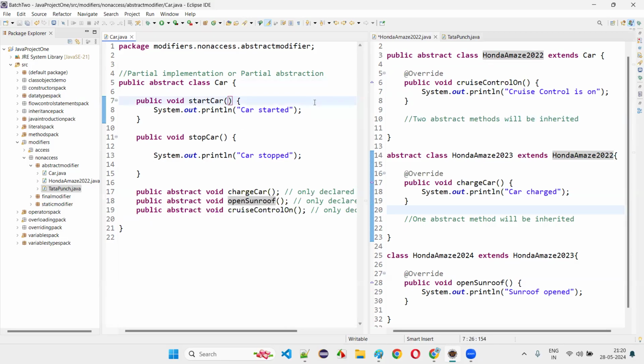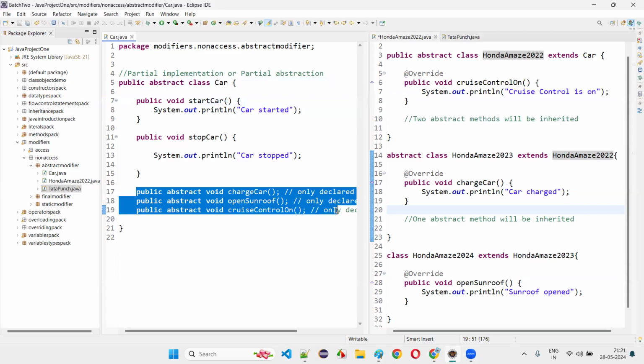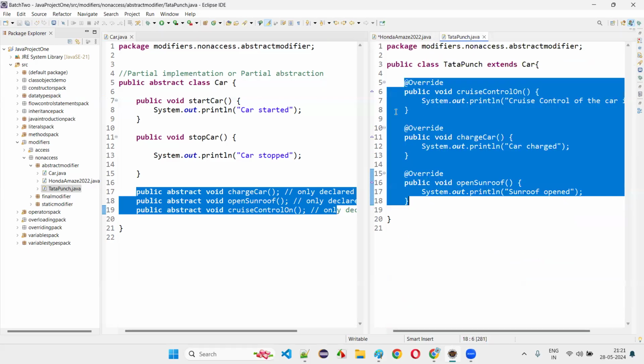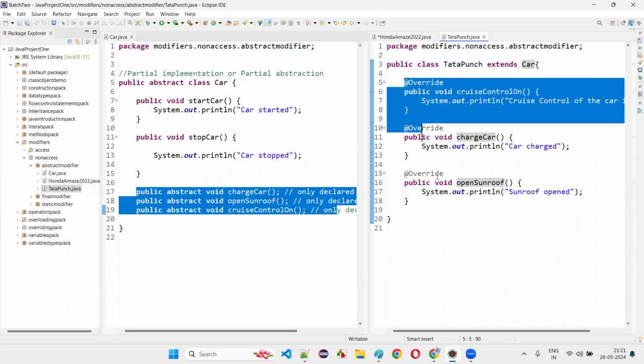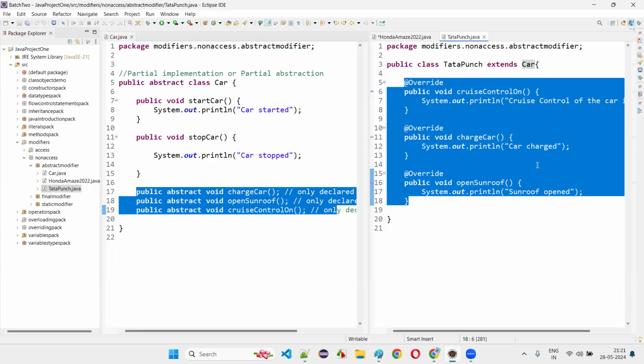I'm asking, if three abstract methods are there in the parent class, right? Yes, correct. In one of the child classes, this one, the child class of the car class, I implemented all three abstract methods from the parent class.